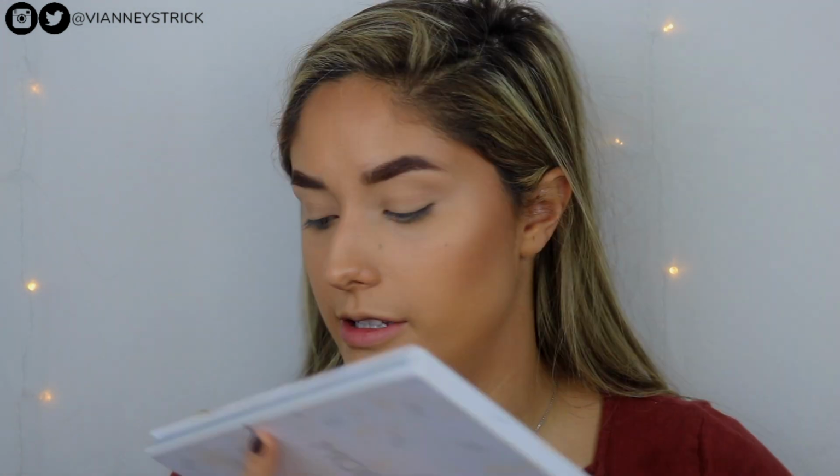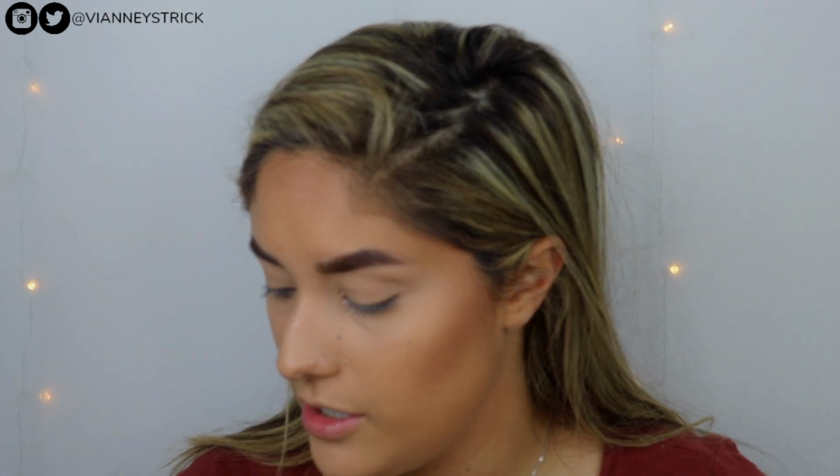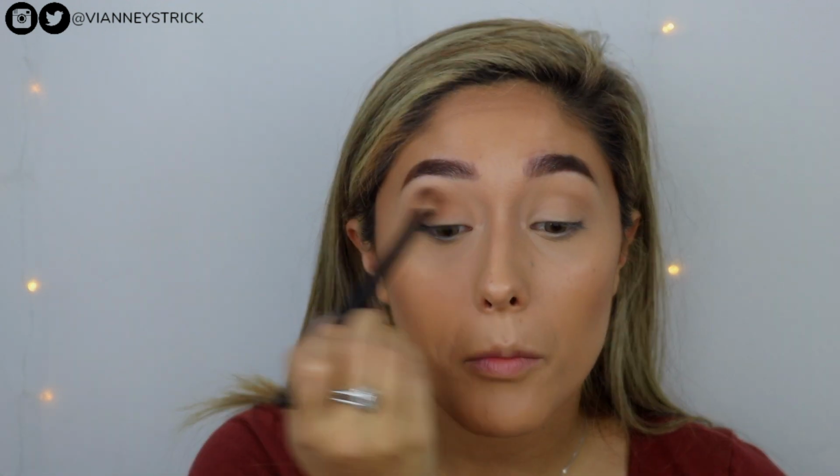So for eyeshadow, we're going to be using the Jaclyn Hill palette, just because I know that these shadows are good, and if it doesn't look good, then I know it's the brushes and not the shadows. So I'm just going to do a very neutral look. I'm not going to do anything crazy because I just want to test out these brushes. But I do need a transition shade. So I'm going to use one of my fluffy brushes just to put that shade down first. So I'll be using my NYX brush right here, the number 16, and I'm going to take the shade Pukey, and I'm just going to put that on my crease.